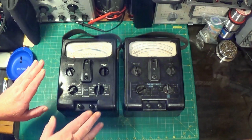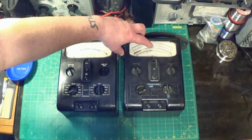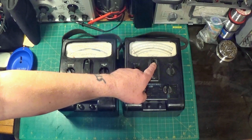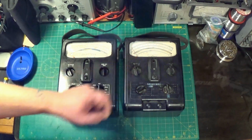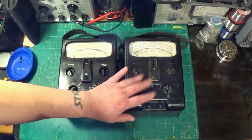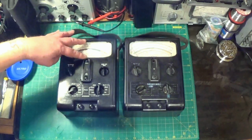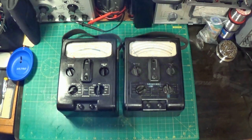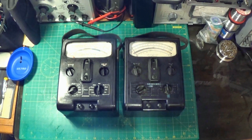Now this one's in much better condition overall. This one has a little bit of flaking on the dial scale, and also the reset button's missing, and the needle is very slightly bent here. But what I'm going to do is take this meter apart and put the dial scale from this one and the front cover here onto this one. So it's not going to take very long, but I hope you'll keep watching.